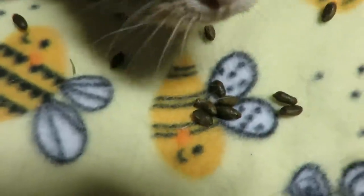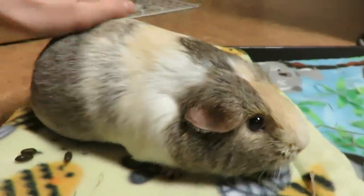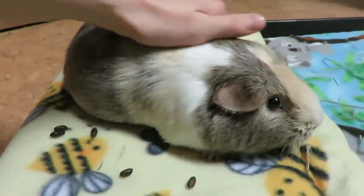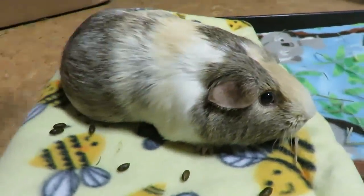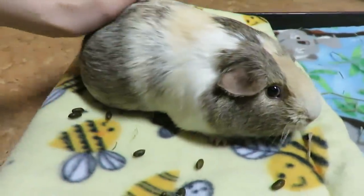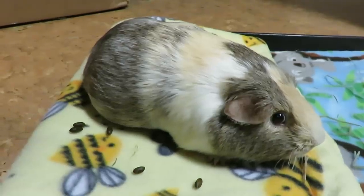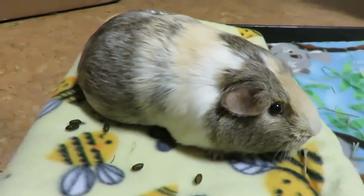We have had lots of poops, and her poops look really good, which is very positive. We have had tons of gas coming out, which is also positive. When I've been working with her stomach, I can feel stomach movement — you can feel the ripple of the contractions. She is chattering her teeth at me, which is Pecan telling me she wants to go back to the cage to pee. So I'm going to put her back in the cage, then we'll do this again in a couple hours — give her a couple mils of gas drops, let her sit for 20 minutes, and we'll do this again later. I am very pleased with the progress.